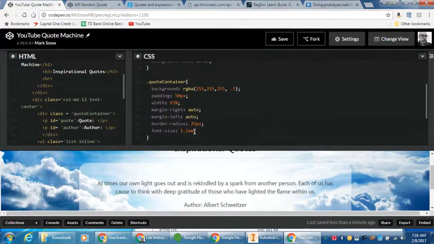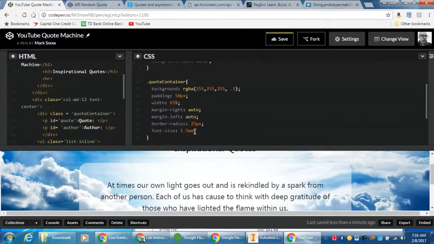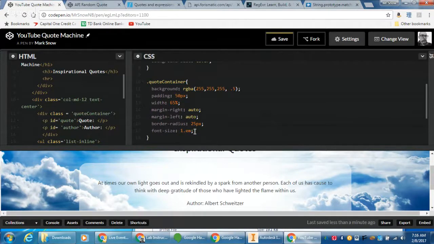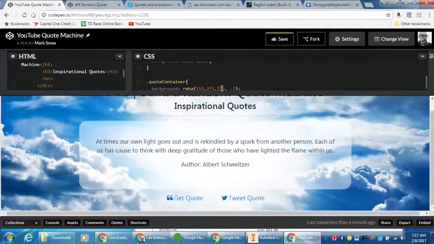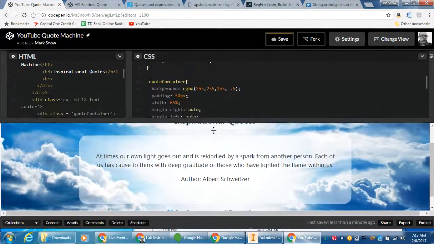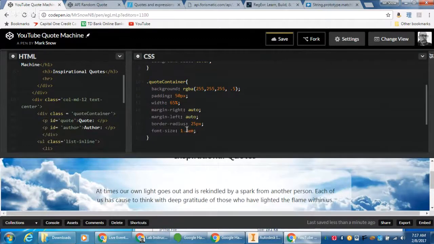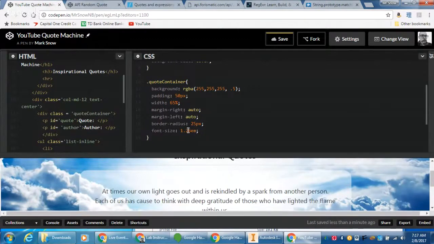All right, and you can mess with this and see how big or small you want it. So you can mess with your font size and the relative screen sizes very easily just by changing a simple number, depending on how big you want the quote. And still, because it's a P tag, you can see how it still looks very different than our titles and stuff, where it's just the actual font itself. So you can adjust it. Make it a little bigger. All right, so there's your font size.